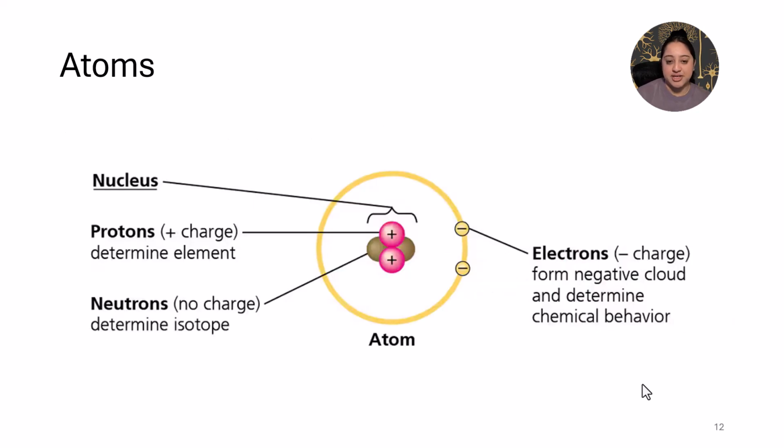This is the same thing I'm pointing at. The middle is the nucleus of an atom. Protons have a positive charge. Electrons have a negative charge. There are 2 protons, but there are also 2 electrons, so they cancel each other out, and the atom is neutral. This is actually an element of helium. Because there are 2 protons, this is a helium atom. If there was only 1 proton and one of everything else, then that would be hydrogen.